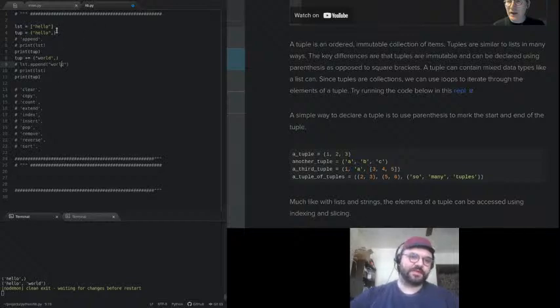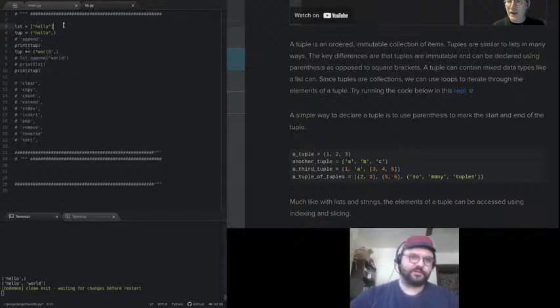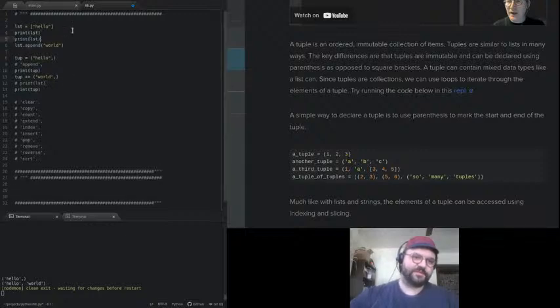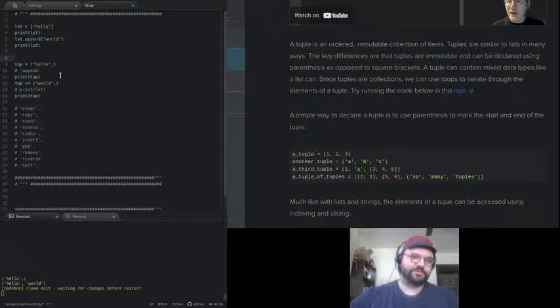So let's actually try to isolate these. Let's cut this. So here we create our list and print it off. We're going to do our mutable modification, and then we'll print off the list again, and we'll do the same thing for tuples.